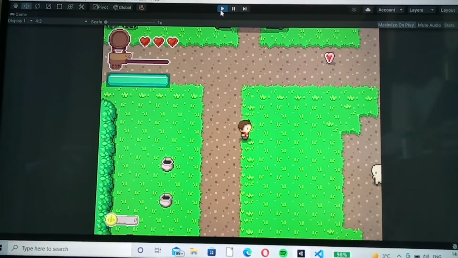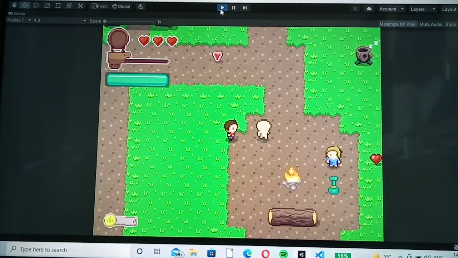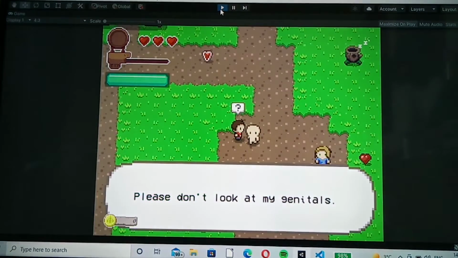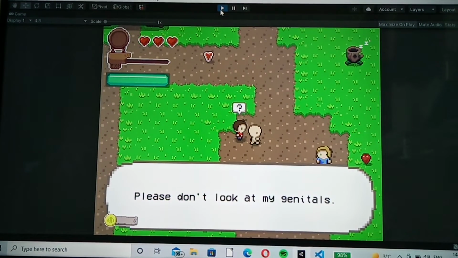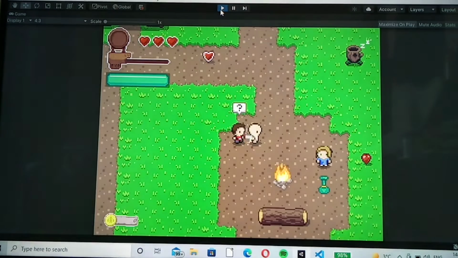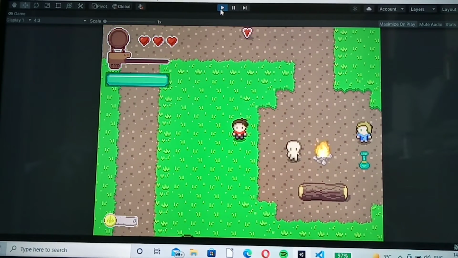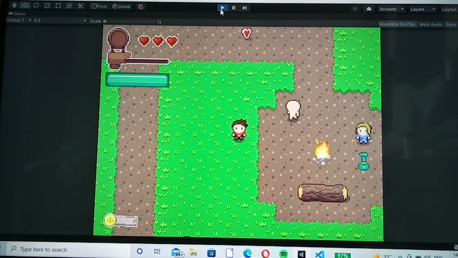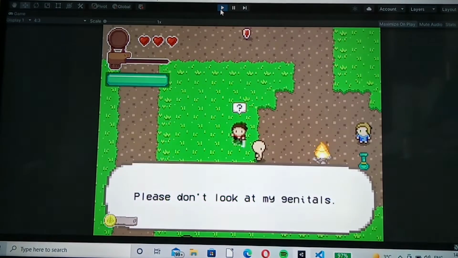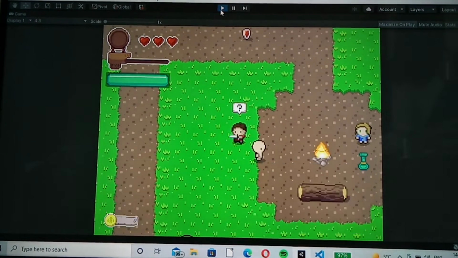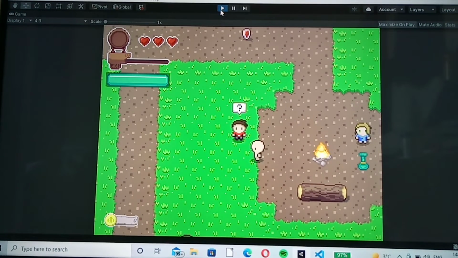And anyway, so we go up to him, and oh yeah, his little context clue pops up. Please don't look at my genitals. He's nude. I know it's just so stupid, but he's got this cool little animated NPC that now just wanders around. I can adjust his... Please don't look at my genitals. Stop looking at my balls.